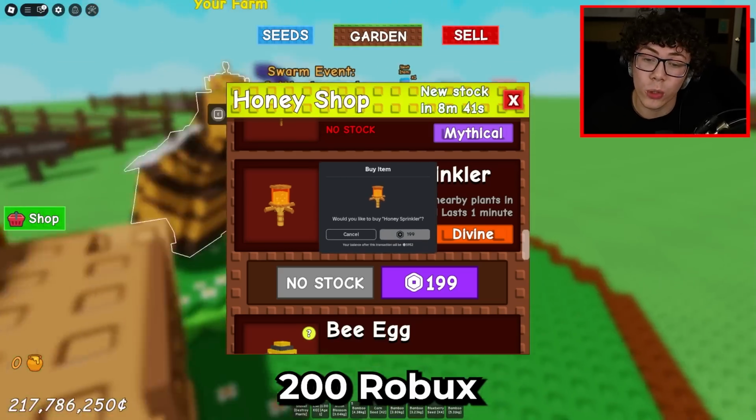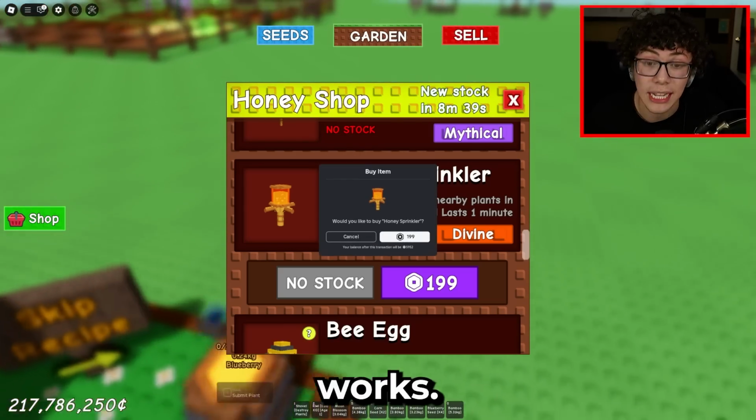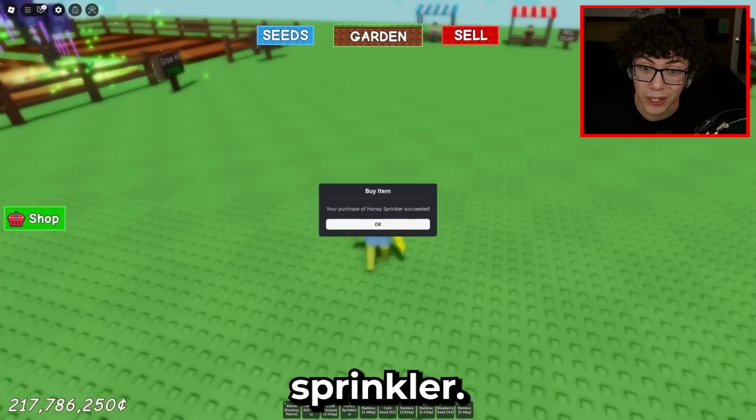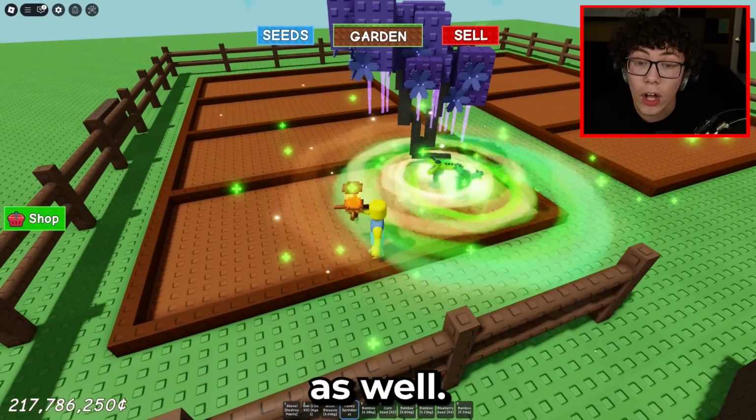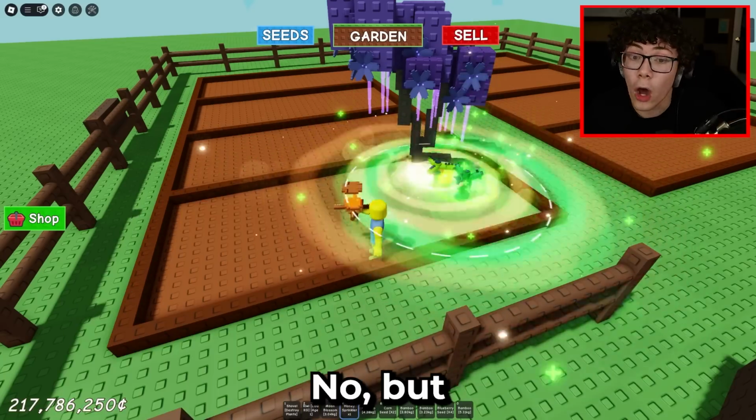But once again, I'm going to spend 200 Robux just to show you guys that this works. And yes, it also works with the chocolate sprinkler. And yes, if another sprinkler were to be added in the game, it works with that as well. Do I have any idea how this works? No, but it is working.